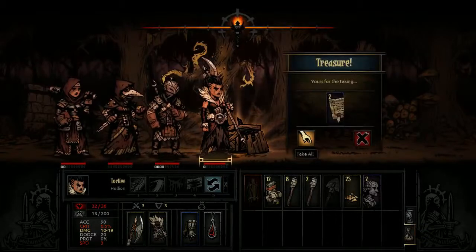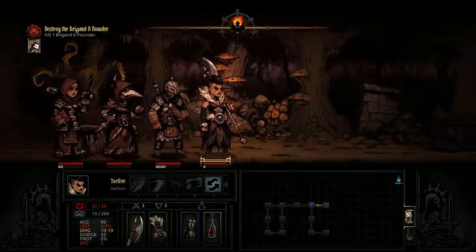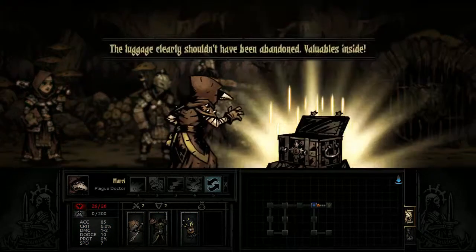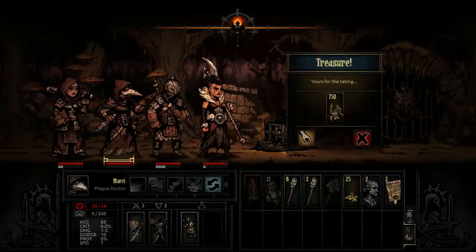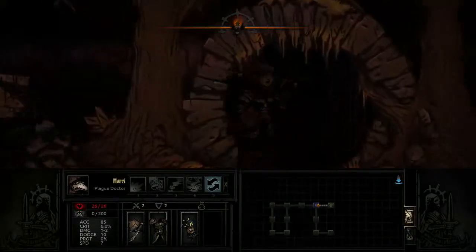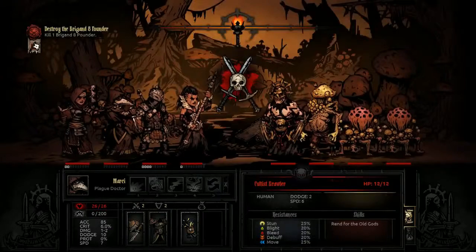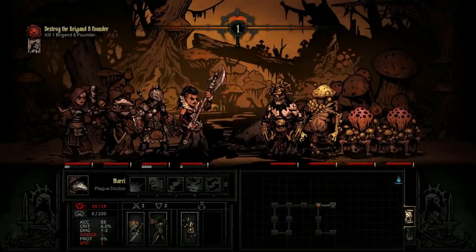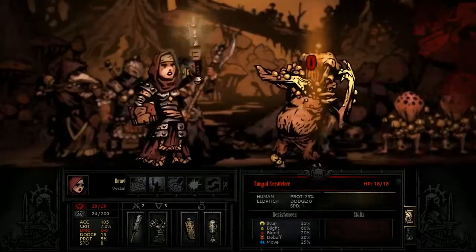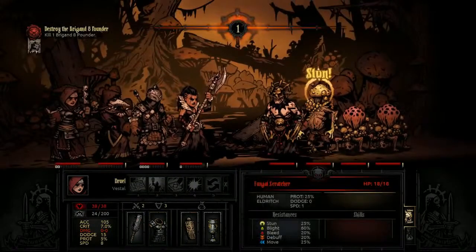Please give me... Okay. I was hoping for bandages or something, but, you know. Oh, yeah, cool. 750 gold. Very nice. Alright, so I'm betting on the boss being in the lower corner. Let's see, we're gonna stun you. Yeah!